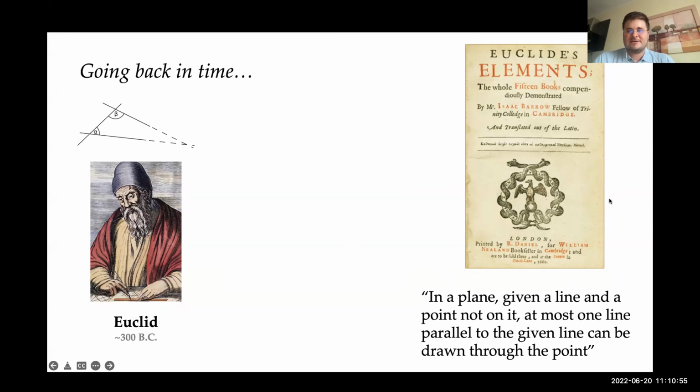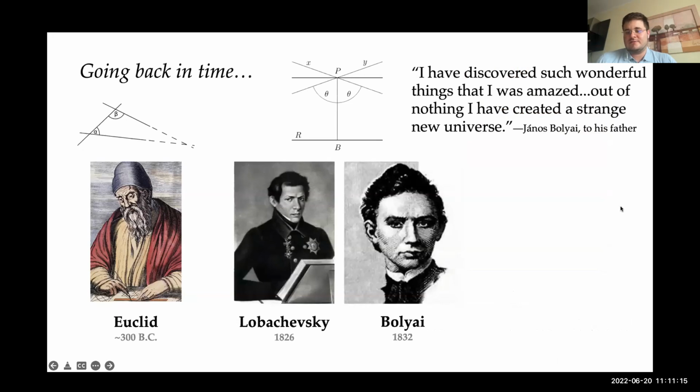And for many centuries, people have tried to verify that indeed this is the true way to do geometry by trying to assume that this parallel postulate is false and then trying to derive a contradiction. But what actually happened, as you probably know, was that around the 1800s, which were a very exciting time to be studying geometry, various mathematicians showed that not only do you not arrive at a contradiction, you end up discovering completely new self-consistent geometries. Especially Lobachevsky and Bolyai were among the first to discover this and laid the foundation for what is now known as hyperbolic geometry.